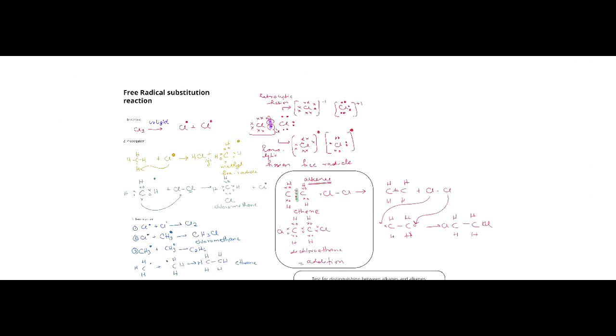Any confusion? No. Perfect. So now this is what you have to know related to alkanes. Now let me open up a few questions for you so we can discuss them. Please just give me 2 minutes.